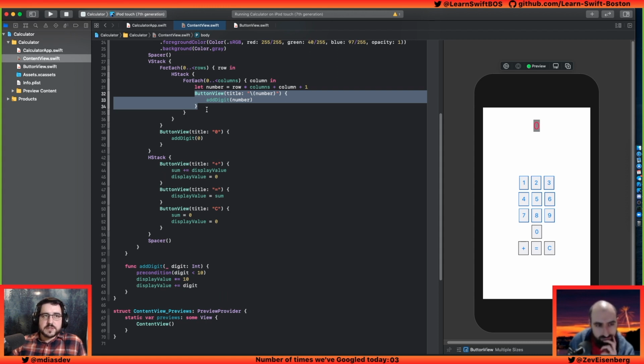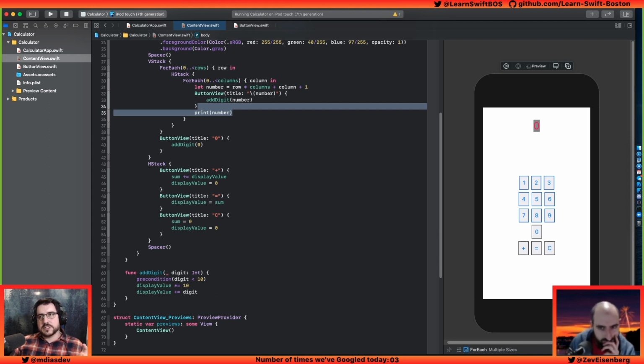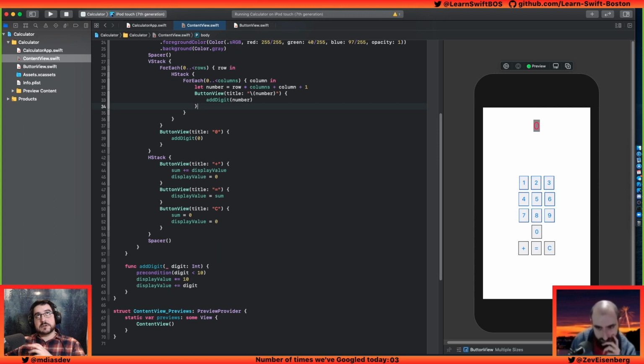This for each is a special example of a for each loop where it gives us the extra closure. We still get that with a for each loop. This is a special one because it creates a view as part of the output of its closure. And a closure, we talked about it at the very beginning, declaring a function like we have down on line 60. A closure and a function are very similar, where they are a selected block of code. Functions can be passed around as closures. Closures can be thought of like functions where you're executing them.